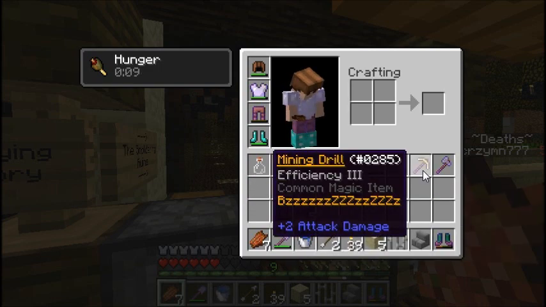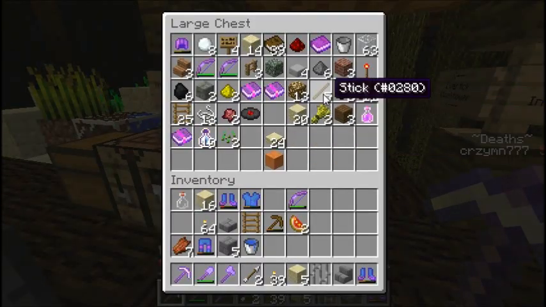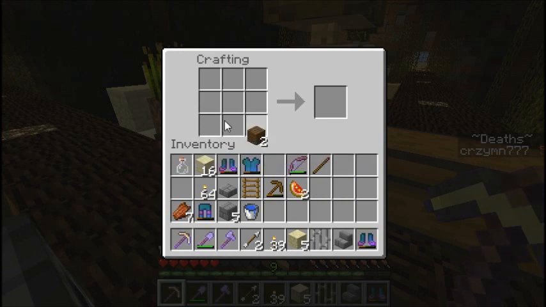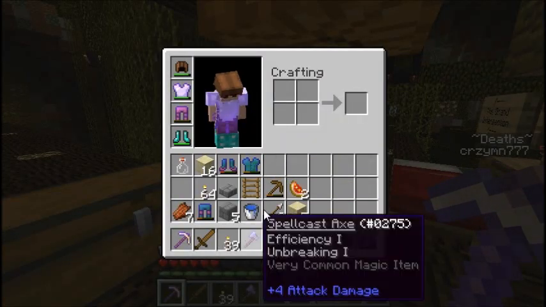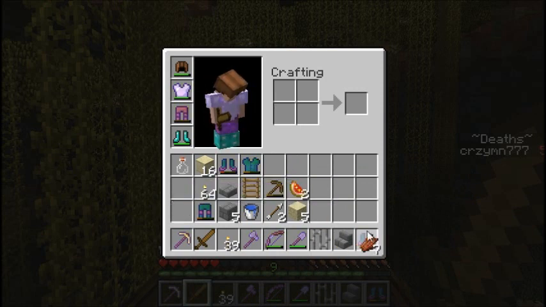A bucket could come in handy. This mining drill could come in handy. An axe. I'm gonna want a sword. I really, really wish I could get access to a stone sword right now. But nope. Not allowed. I'll just have to put up with this for now. And I definitely want my torches closer than that. In fact, closer than that. That barely healed me at all.